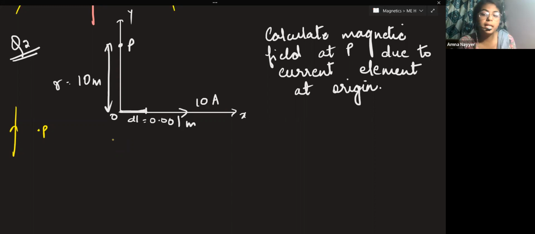And nobody will answer without direction. See, class, because magnetic field is a vector quantity, for the understanding of vector quantities, you need to have the directions associated along with it. So take 2 to 3 minutes, and we'll discuss. It's an easy question. Honestly, it's an easy question. Values are also very easy. Just try it. Then we'll discuss.